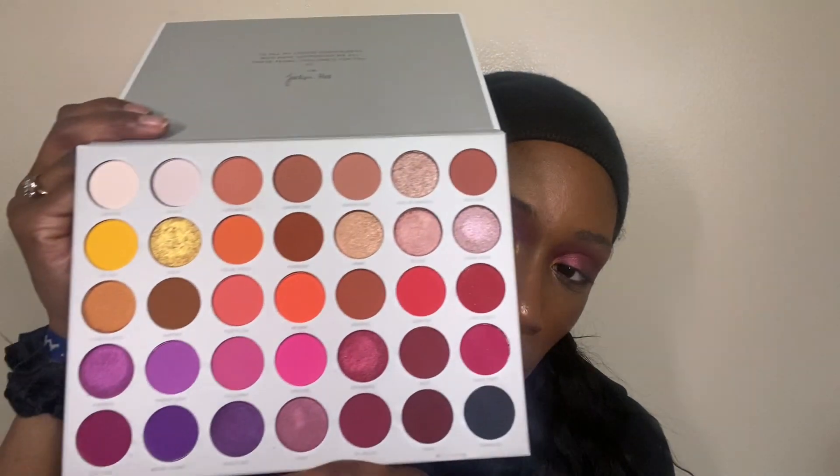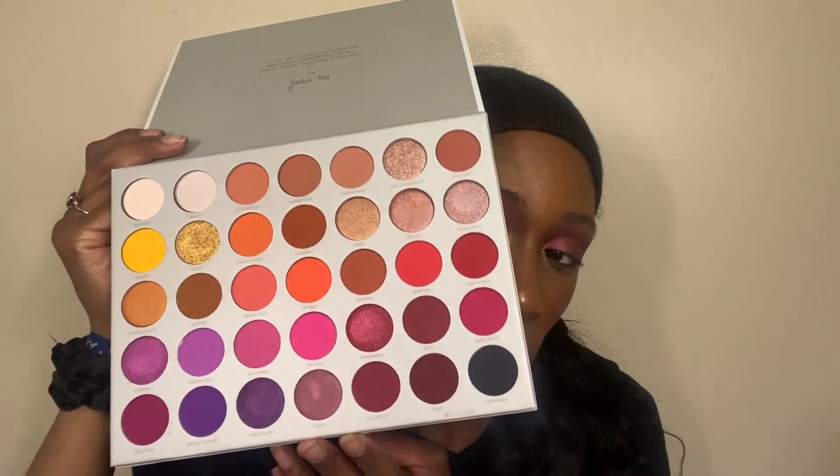I feel like you shouldn't be surprised about the Jaclyn Hill Volume 2 palette for Morphe. I ended up with it at an extremely low price — trading makeup on my Carousell — so I figured I'd try it. The formula wasn't the same as the original palette. Jen Lou Reviews did a video about how they changed the formula and were claiming it was the same when it wasn't, without telling anybody. I keep giving Jaclyn chances and it keeps being a bust. I felt hoodwinked because she told us it was the original formula and it wasn't.